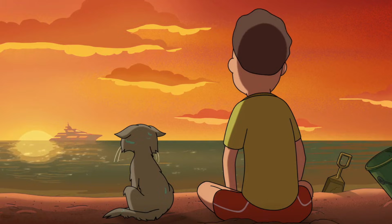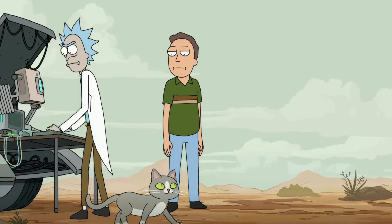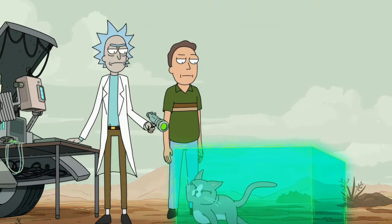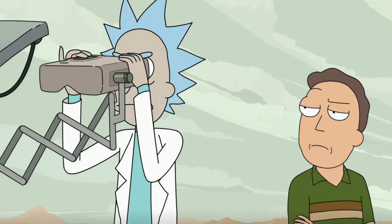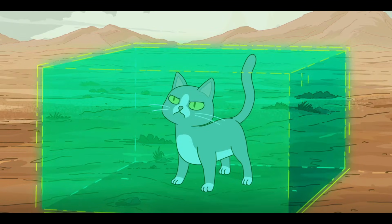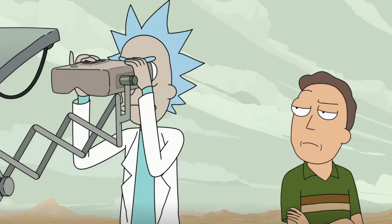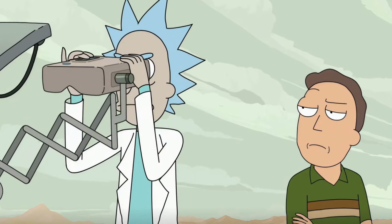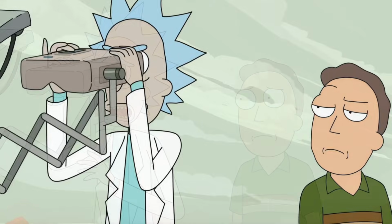After meeting back up with Jerry, the cat is picked up by Rick, who drives them home. As they stop for a break, the cat is caught in an emergency box by Rick, who proceeds to start a mind scan on the cat to discover its origins. The cat begins to slightly panic and insists that it is simply from outer space and nothing more. This does not satisfy Rick or Jerry, and they look through the vision goggles. The sounds of mass screams and terror can be heard as Rick and Jerry viewed the cat's memory.